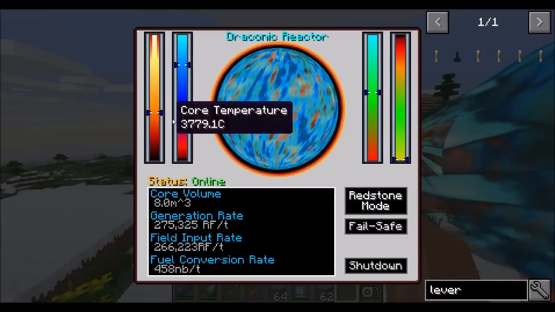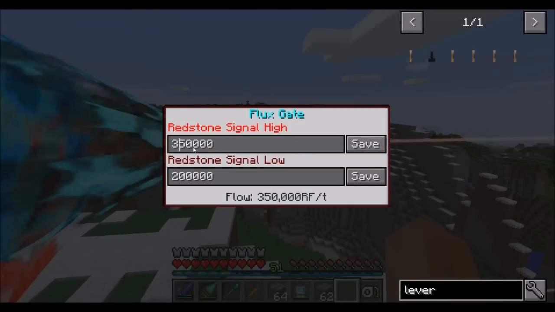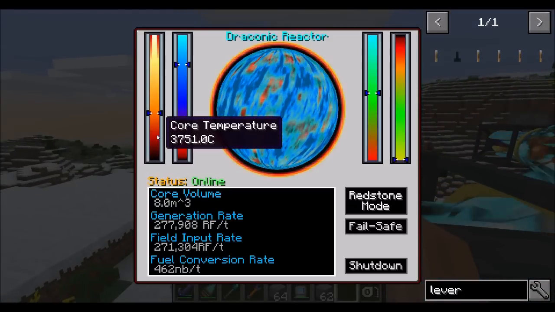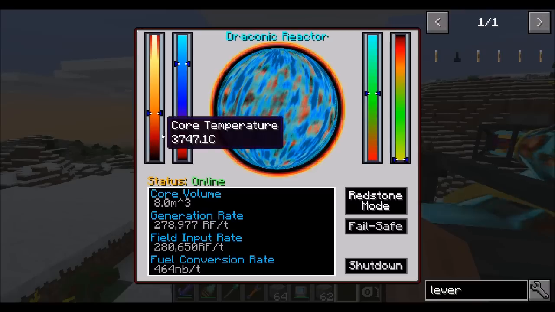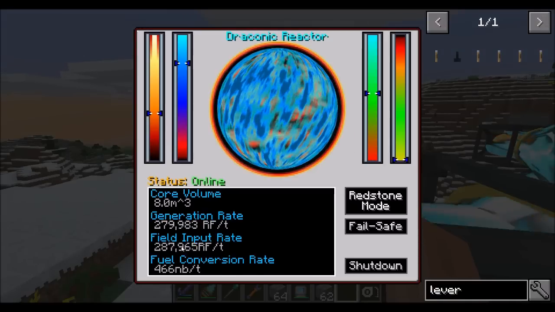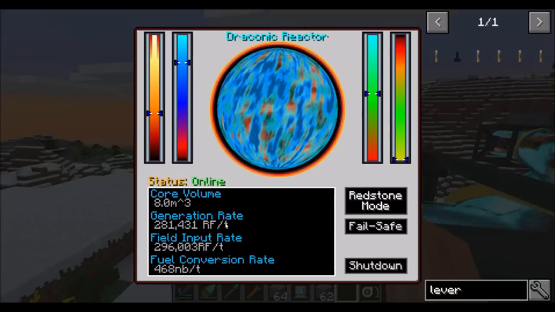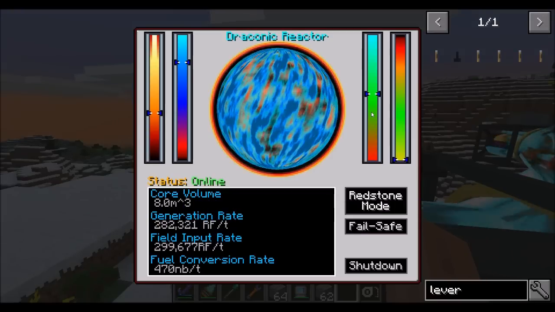Core temperature is dropping at this point. Okay. So let's put this back at 300,000 RF. Temperature going up or down? It's going down. I don't know if temperature going up or down is better, still not 100% sure. Field input rate is increasing, and generation is increasing as well, which I guess is good.